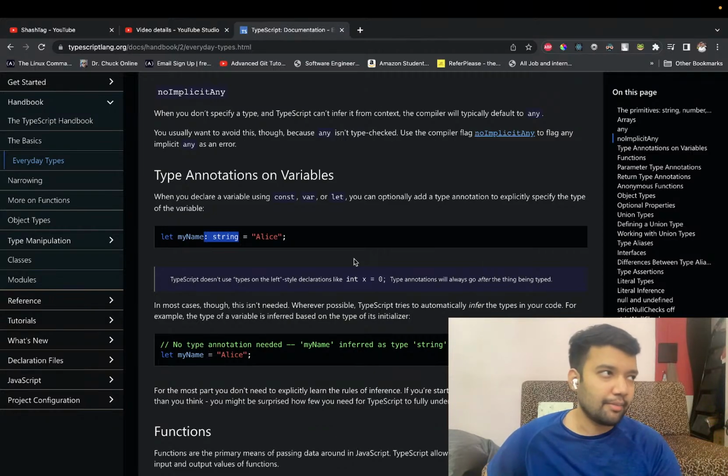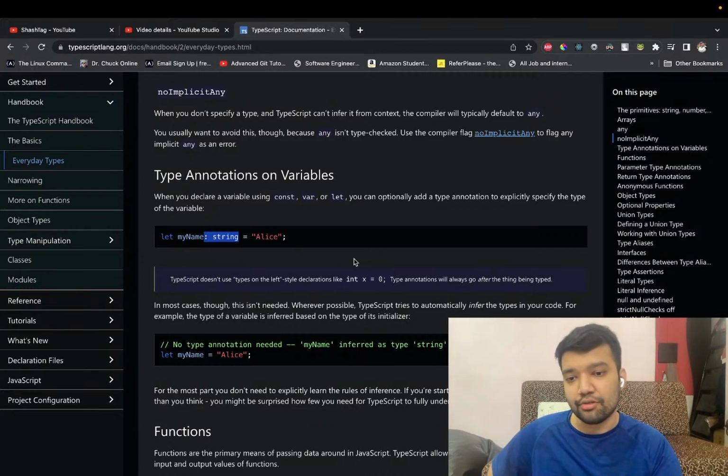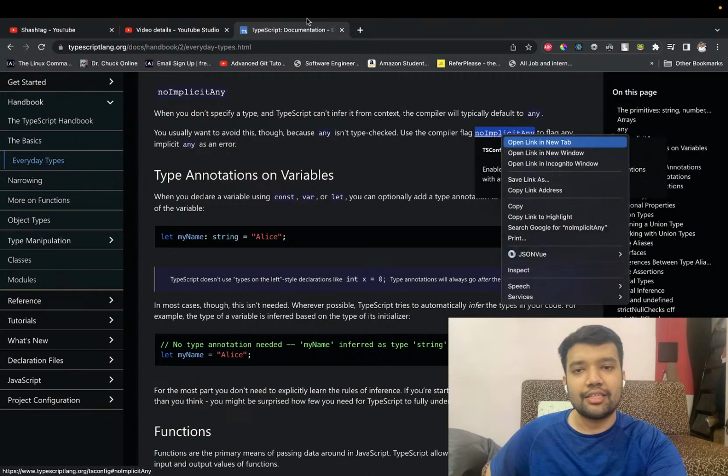That parameter could be a number, a string, or anything. So basically anything. That's why it's any. TypeScript will do that automatically, but with the no implicit any key in the tsconfig file, that would not be the case, and you will have to actually tell TypeScript what the type of the argument will be. So that's what no implicit any does.